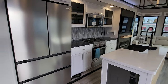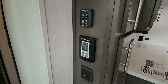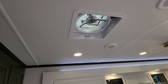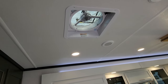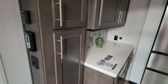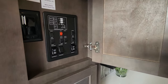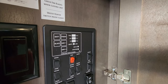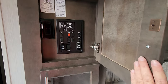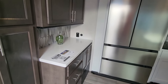As we come in the door we're faced with some wonderful storage. Immediately to my left we have controls for things like our air conditioning with a thermostat, and we also have the ability to open our fans. We have two fans — one in the bathroom and one in the main kitchen area — enabled with a moisture sensor so they close when they sense moisture, but you can control them manually. We also have a little closet as we come in for a couple of coats, plus main controls for slide switches and tank levels. Everything you use typically every day is centrally located here, tucked behind beautiful residential cabinets with wonderful handles.